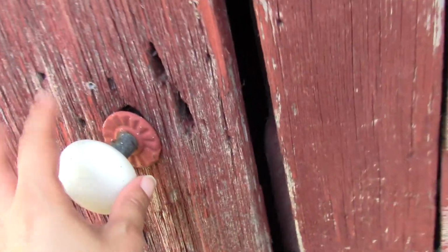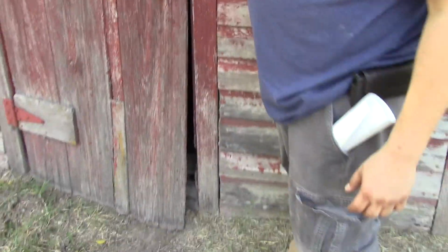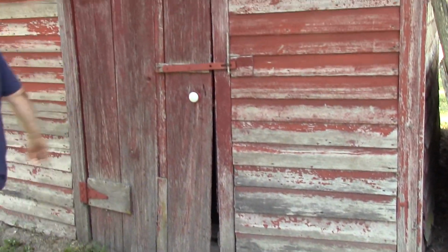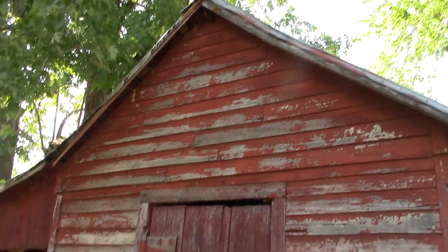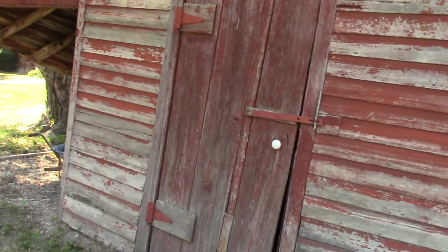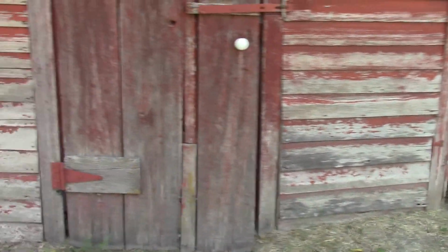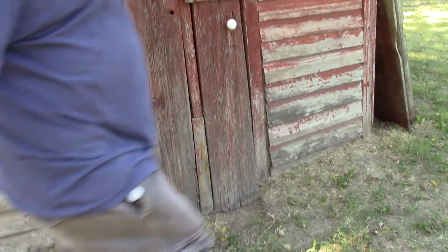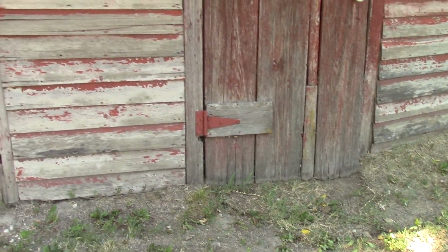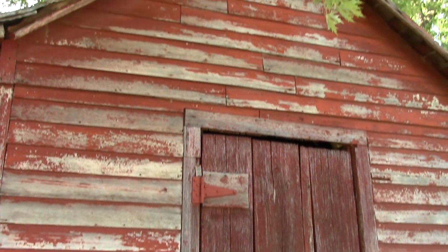We actually didn't get the full details on what year this place was erected, but we have permission to go inside. This was the smokehouse, she said? Yes, it was a smokehouse. This side, they used to come over and park their vehicle under. And of course this side started to fall off. There was another piece attached to it, so they pulled it off and put it over here. So at one point, this place would have had another awning like that.